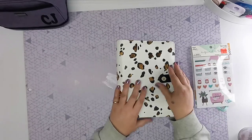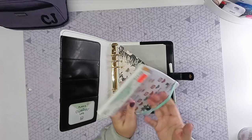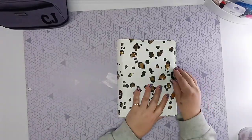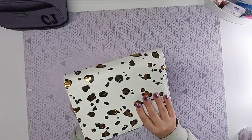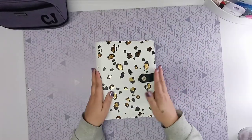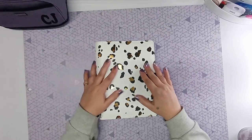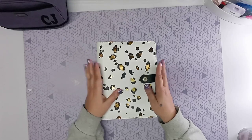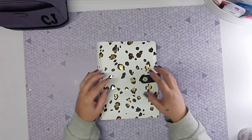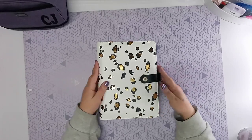I think it's a really nice planner. I can keep my sticker book in here as well. If you guys would like to see more planner videos, I have a bunch of different planners that I use — both functional and decorative — and I can share them with you, so just let me know what you want to see. If you're not a member of our Facebook page, we'd love to have you — it's CraftersSupport — and follow us on Instagram as well, also CraftersSupport. Thanks so much for watching. Bye!